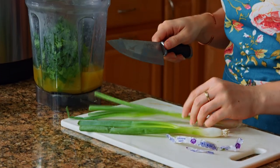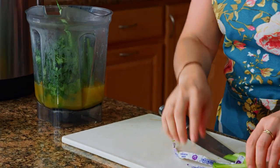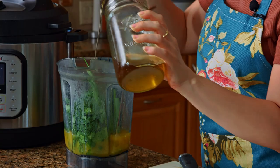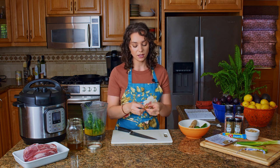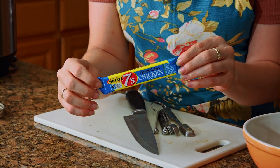And I'm gonna add the green tops of 2 stalks of green onions. Next, I'm going to add 1 tablespoon of garlic oil. Next, I'm going to add 1 chicken stock cube, which is going to help flavor and salt our sauce. Today, I'm using Massel 7 chicken flavor. You can also use Fadi chicken soup base, which I really like.